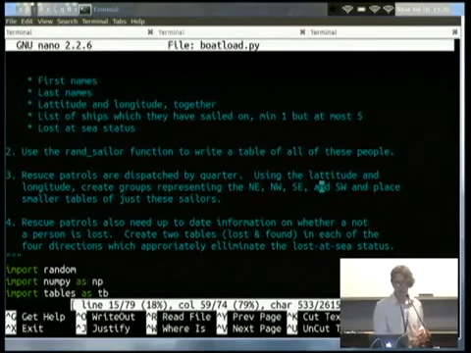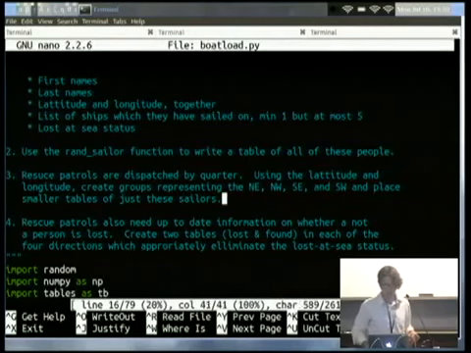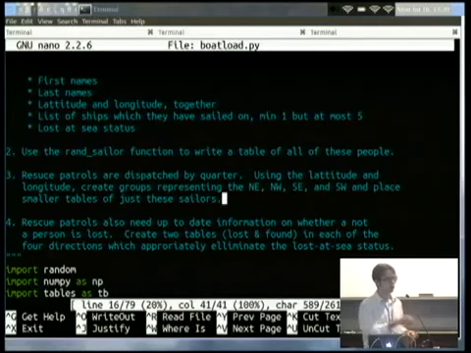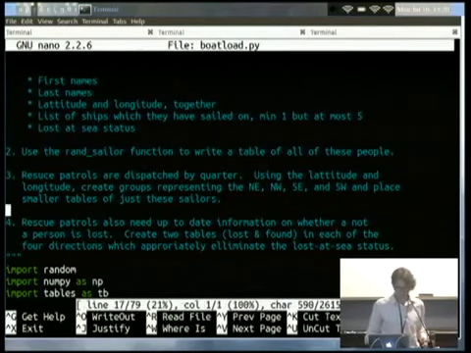Then, after you've done that, rescue patrols are typically dispatched by which 2 hemispheres they're in. So northeast, northwest, southeast and southwest. So create these groups, and then inside of those groups create smaller tables that represent just people who are at those locations.